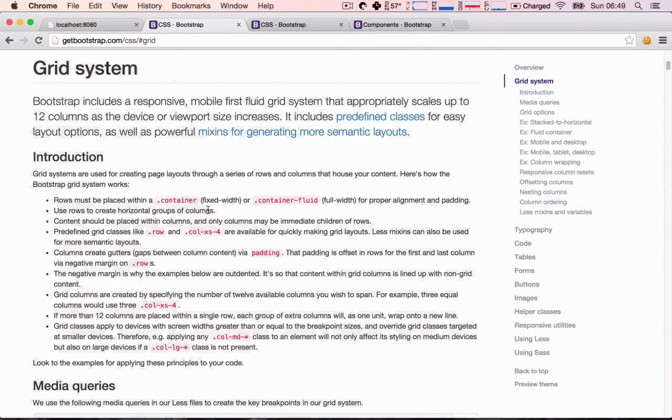And the way we define the width of each element is using proportion of these 12 columns. So imagine this whole block here, this one here, I would say is maybe 10 columns wide out of 12. So this would be a width of 10 out of 12 columns, okay? So the class that you could use to define this width would be col, which defines the width in columns.